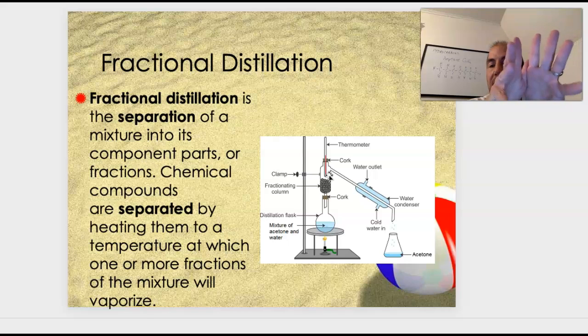So you would design a fractionating column according to the type of materials that you're working with. And then from there, the acetone vapors would go up to the top, but because of the cork, they're forced down into this condensation column here. So we have a water condenser where we would run cold water through this, and it would come out here. You would just connect tubing to it, and that'll help to cool the acetone gas back down, causing it to condense into a liquid, and so we would collect it there. So it literally is the idea of evaporating and then condensing it, which is what distillation is all about.